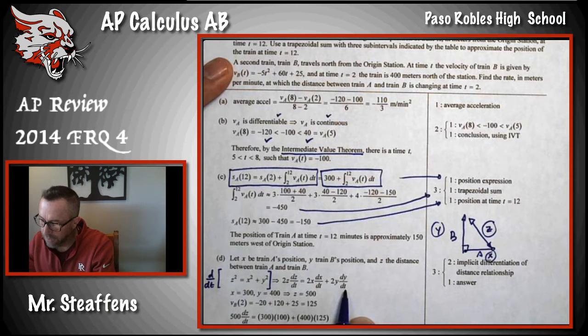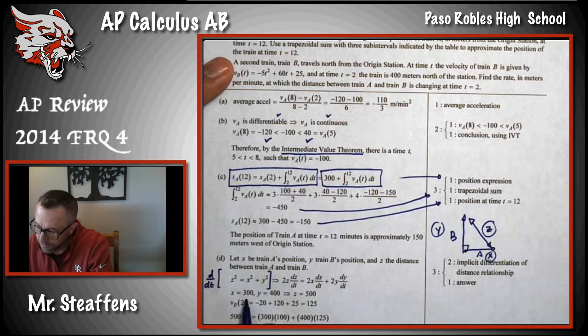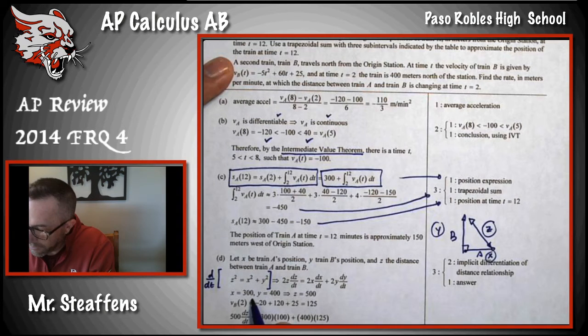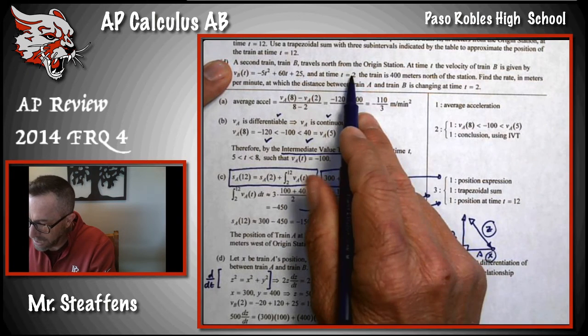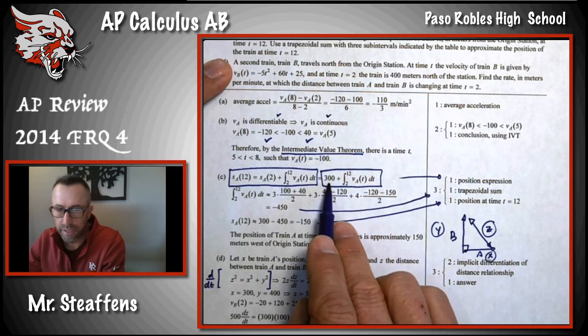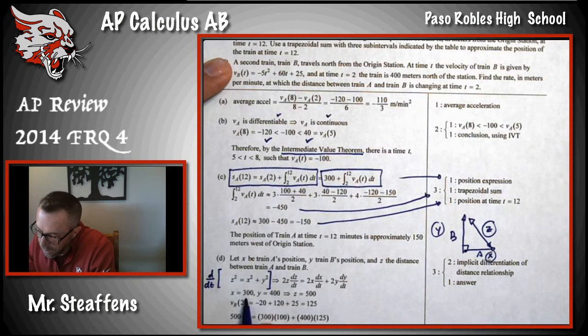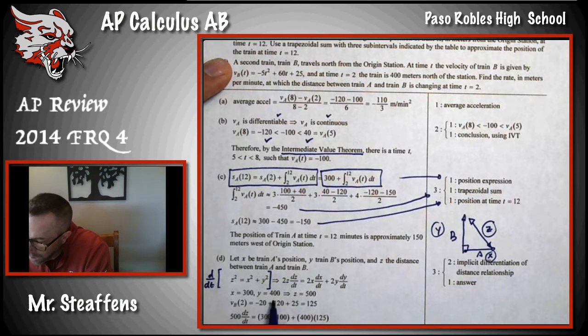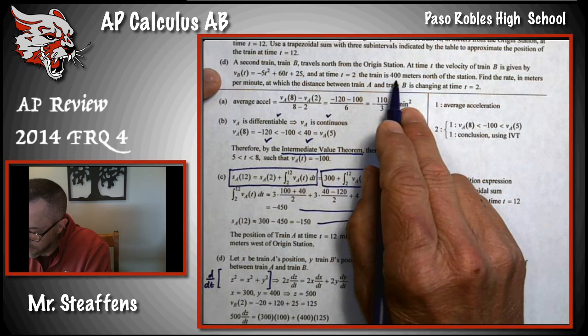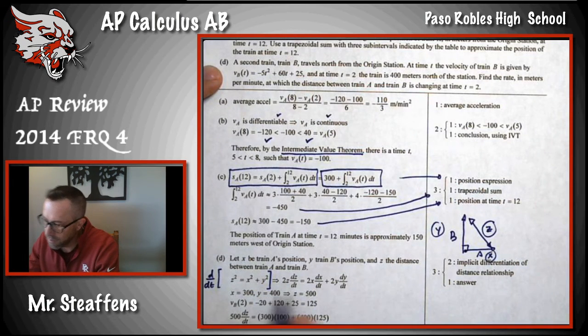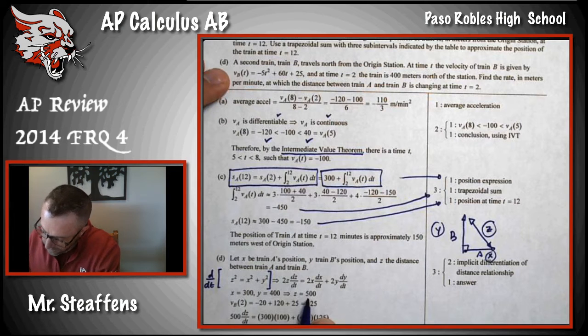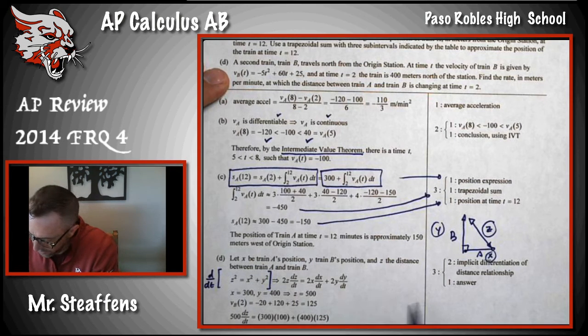And I should have all of these values already. So first of all, x is 300, because remember, this is happening at time equals 2. At time equals 2, in this problem, the initial value was 300. So that x is 300. The y is going to be 400, because it says right here, the train is 400 meters north at t equals 2. So that's the initial position. And it's a 3, 4, 5 right triangle, so z is going to be 500. So those are my values. I can plug those into my equation right now: 500, 400, 500, 300, 400. All I need now is dx/dt and dy/dt.